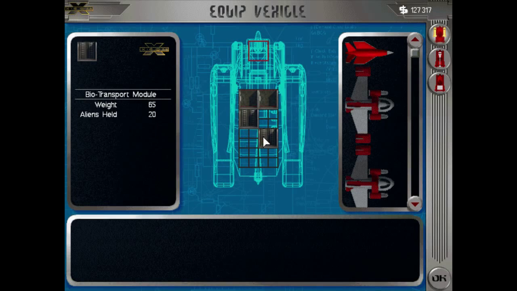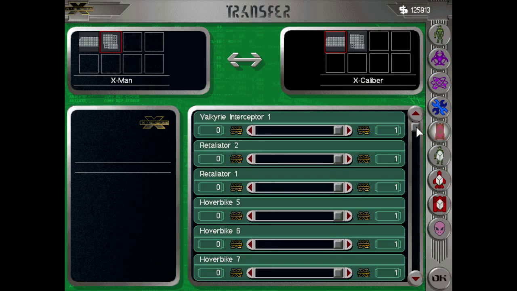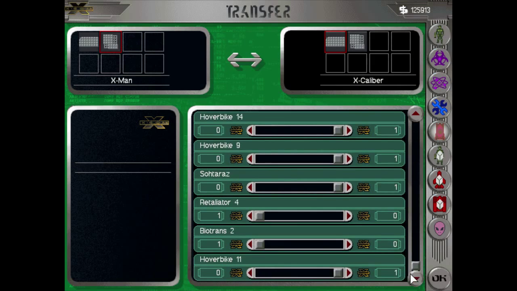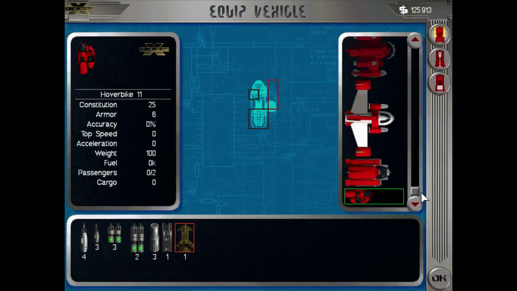I'm kind of distracted because I'm trying to do things and talk at the same time. Transfer that retaliator over to Excalibur from X-Men. Yeah, let's go ahead and do that just to show you guys. It's retaliator 4, I believe. Yeah. Okay, there we go. And Biotrans 2. Why don't we give it a more user-friendly name.